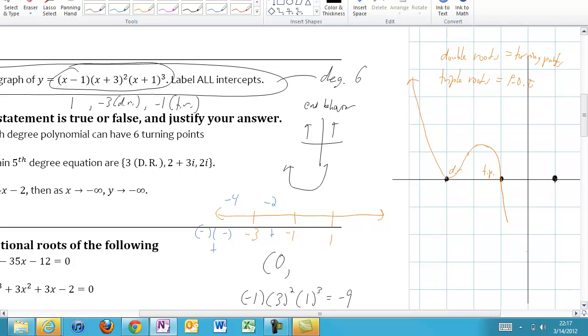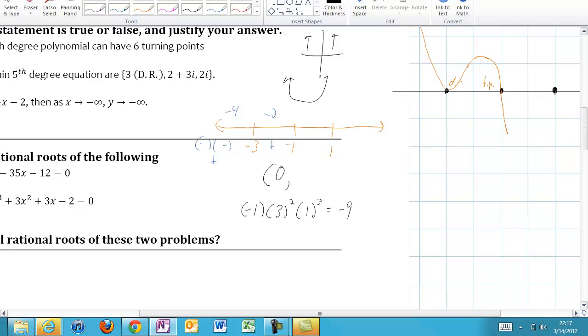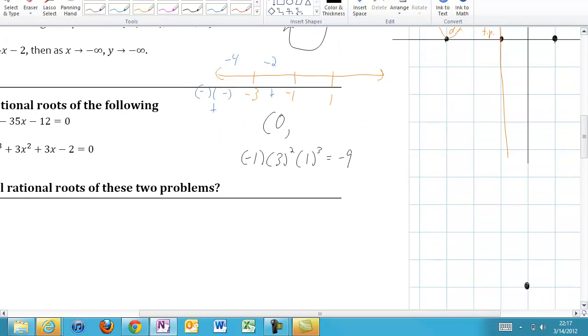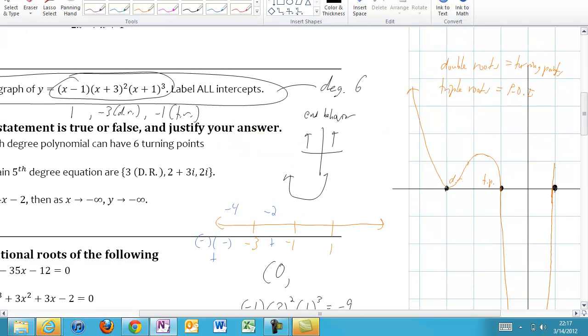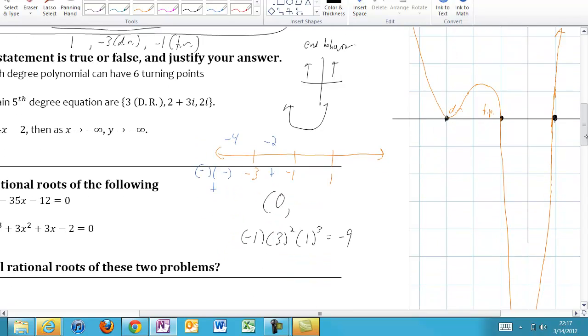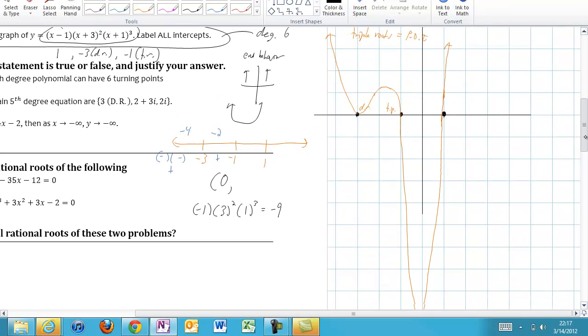Now, I don't know that -9 is a turning point. It might not be, but it's directly in between -1 and 1, so why not? Let's have it come down. We're going to go all the way down to -9, our y-intercept. Then we're going to come all the way back up. There's nothing special about +1 as a root, and it's not a change in inflection because we don't have any more turning points left, so that just continues up. And that's the sketch of our graph. If I zoom out, here's a pretty good sketch of it.